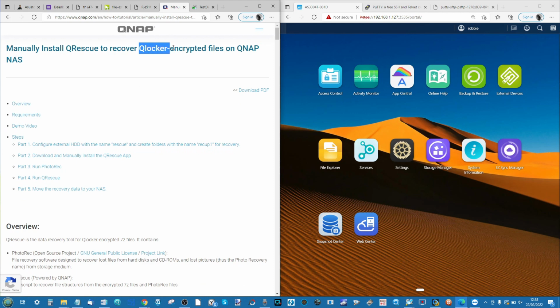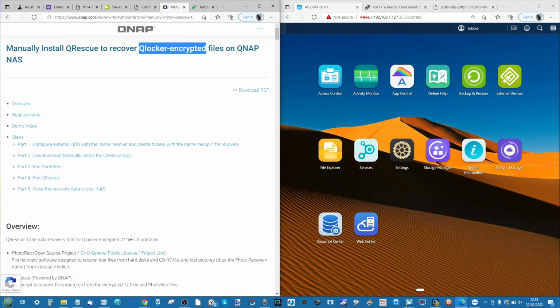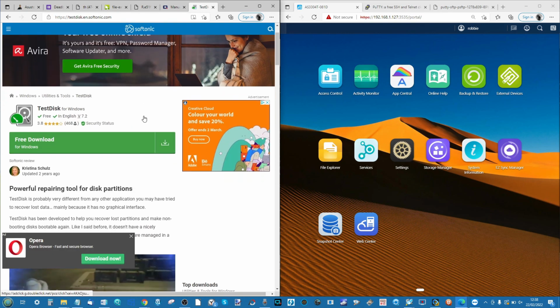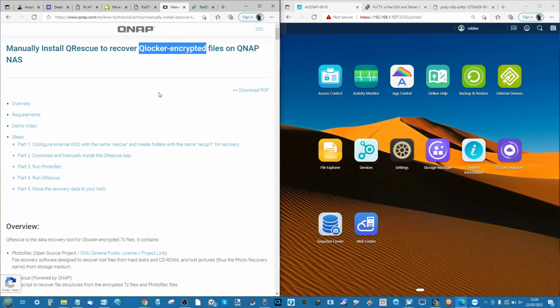For this scenario, I'd like to use an example from QNAP, because when QNAP was hit by the encryption known as QLocker, not dissimilar to what we've seen here, they worked with a company known as PhotoRec. And what that did is it allowed them to connect your NAS. If we have a look at it there, you connected an external drive to your NAS. That external drive, make sure you had a drive that was at least 1.5 to 2 times the size of the data in your NAS. And then from there, you ran the application for QNAP known as QRescue, and it would roll back files to a previous version.